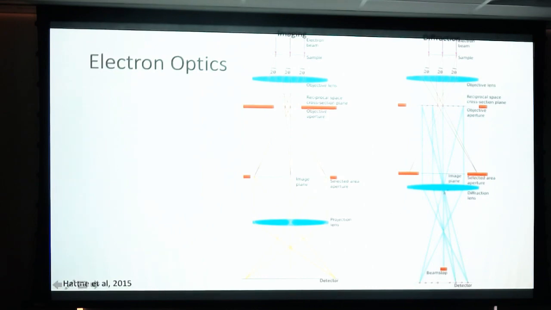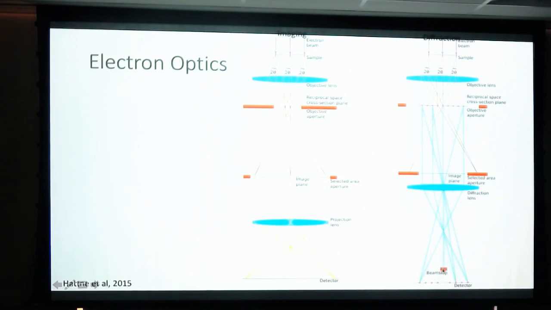You also will insert what's called a selected area aperture, and that's another aperture that goes in the imaging plane. So normally you don't have that in, but when you do insert this selected area aperture, instead of seeing a wide field of view, it limits it to a central point. So you might only see a 6 micron field of view instead of whatever the normal field of view is, say 12 microns at whatever magnification you're looking at. But the reason for that is you put in the selected area aperture so that you're only looking at the crystalline part of it, and you're not looking at the outside part, which isn't contributing at all to the diffraction pattern of that crystal.